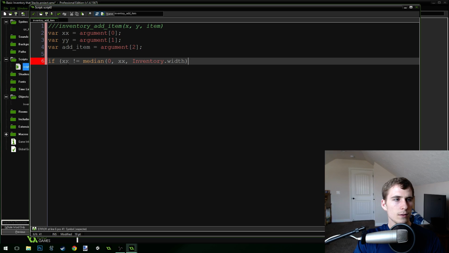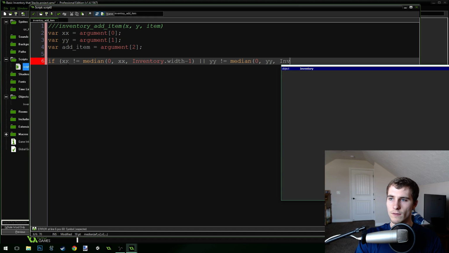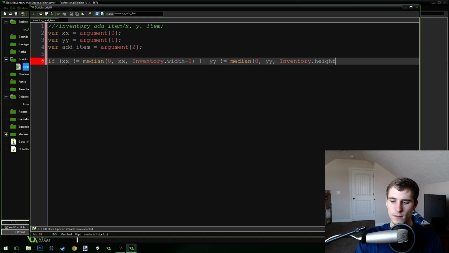I think that works. I think we have to minus 1 from that. We'll find out here in a second, I guess. Or yy does not equal median(0, yy, inventory.height minus 1).